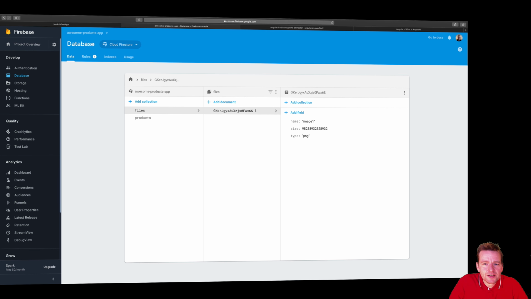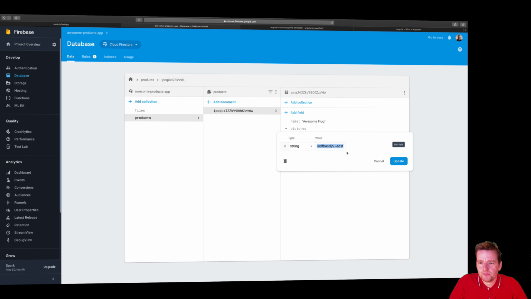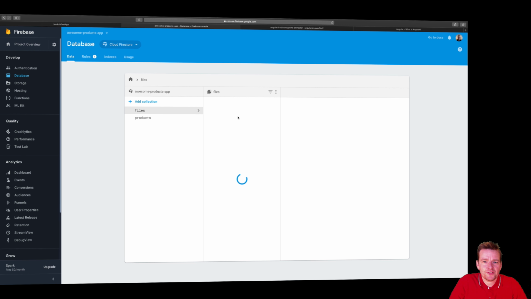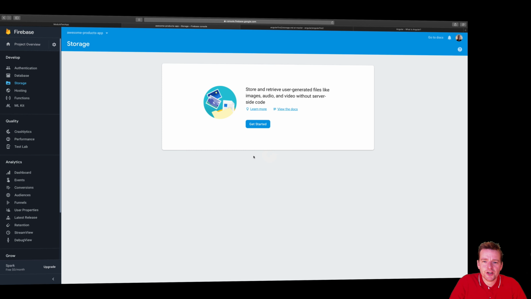And then this unique ID I have right here, that's what I'm talking about. This unique ID will then be put inside the list of all these products right here. So this might be the first one I just created. The unique ID here matches the name of the file, and also that unique ID is going to match the name over here in the storage. So that's the entire setup right here.